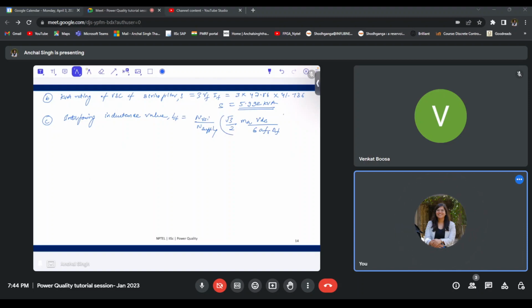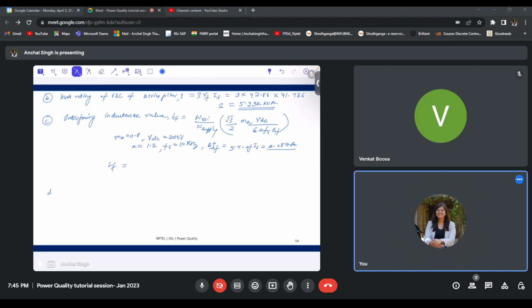So for this expression, we have MA equal to 0.8, VDC we already know as 200 volts, overloading factor is 1.2, switching frequency is 10 kilohertz, delta IF is equal to 5% of Is, which is given as 2.087 amperes, and NVSI by N supply we'll be calculating in the next part, so we can put the value then, and then you can come back to this part and work out the value of LF.